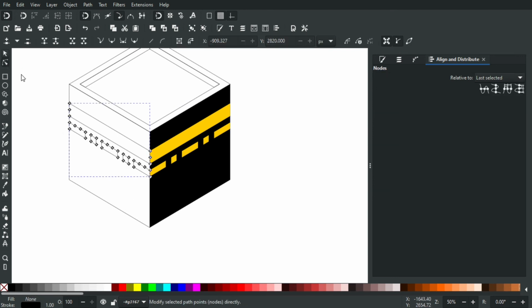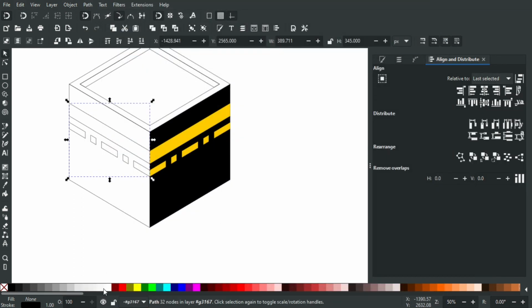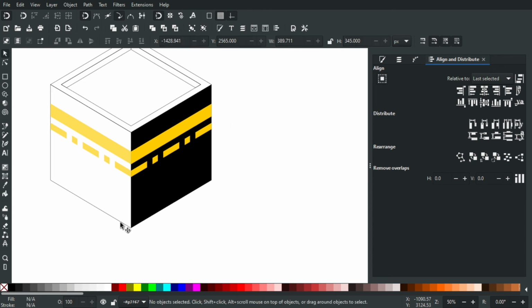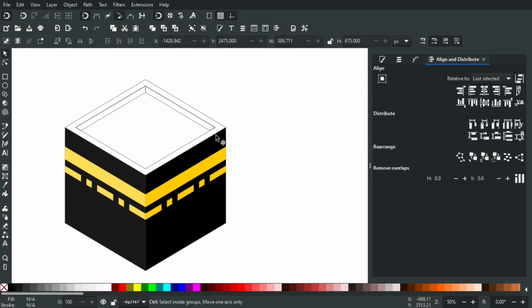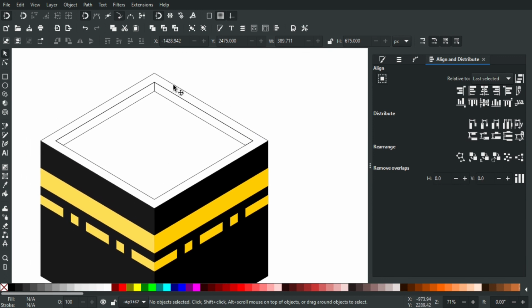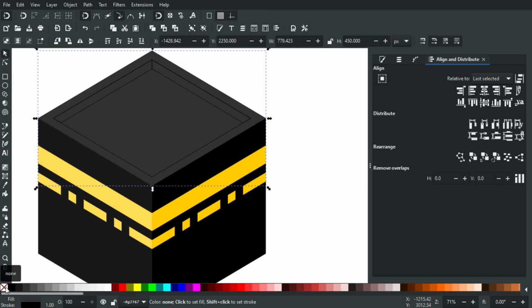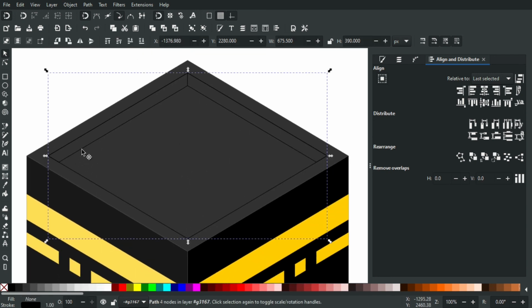I'm just gonna give it a yellow color, but way lighter around this. There we go. Hold shift, click on the X to get rid of the outline, and click on this one. I'm just gonna give it 90% gray. Hold shift, click on the X to get rid of the outline. And now on the top, we're gonna give it the lighter color out of the three sides, and just give it 80% gray. Hold shift, click on the X to get rid of the outline, and I'm just gonna select this side over here.